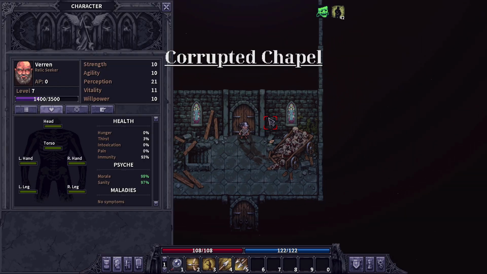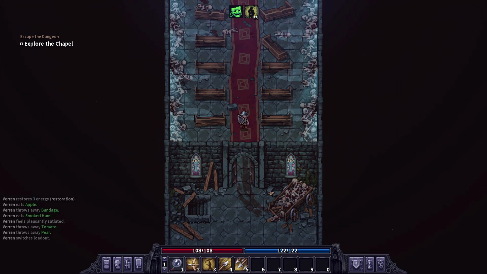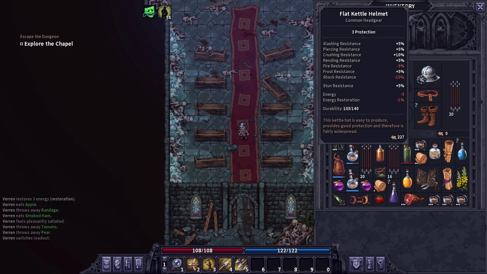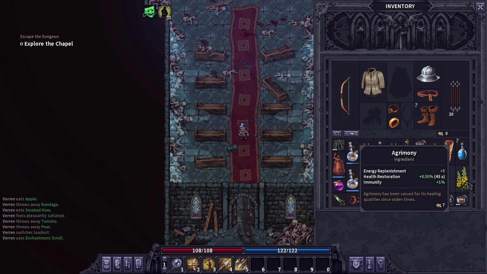And here, not even close to leveling, so it's fine. No geomantic stones to put up. Let's see, let's drink an unidentified potion. Do we have any identification scrolls? Enchantment scroll, we have one of. Use that and enchant the helmet. Dueling flat kettle helmet. Counter chance increased and damage protection increased. Very cool.